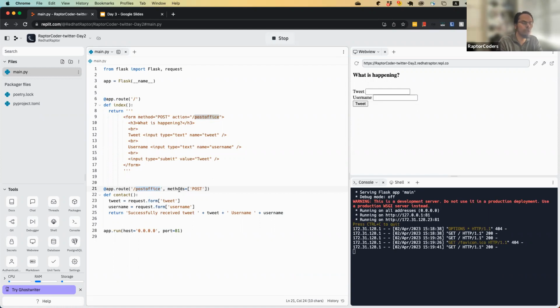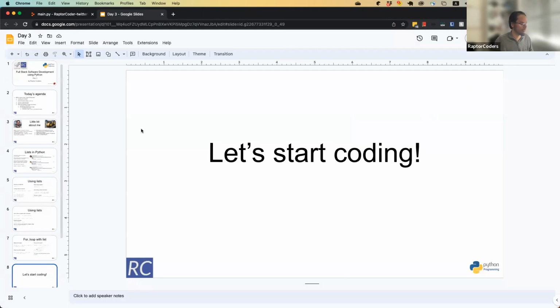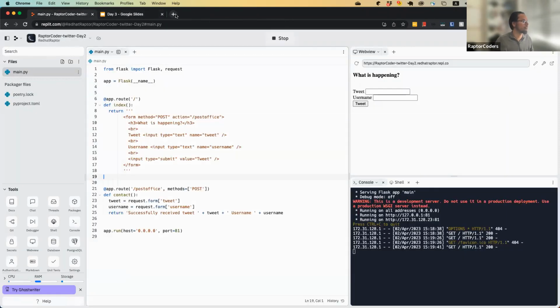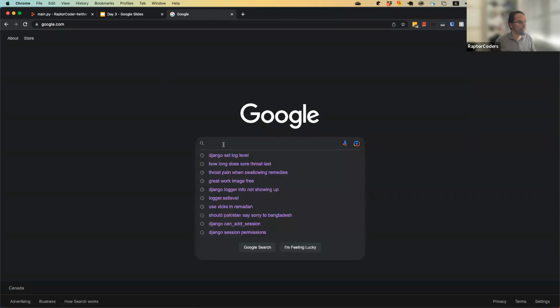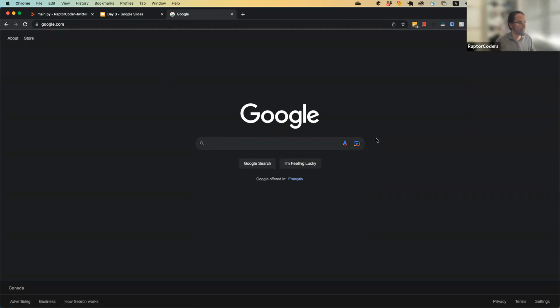Now, whenever we go to google.com, we are making a GET request. In the web application world, we are making a GET request. So let's go to google.com. See, I go to google.com and it gives me a form. This is technically a form, right? This text box is actually a form. It's telling me to write something and do a Google search, which is submitting of the form. It's a GET request. Whenever I go to google.com, hit enter, it's a GET request.